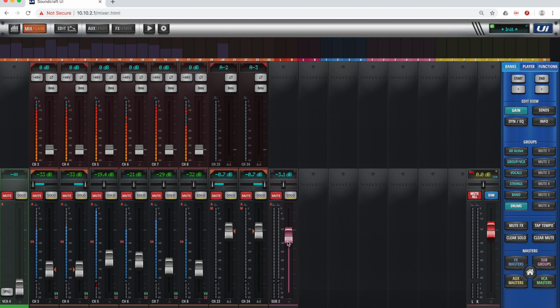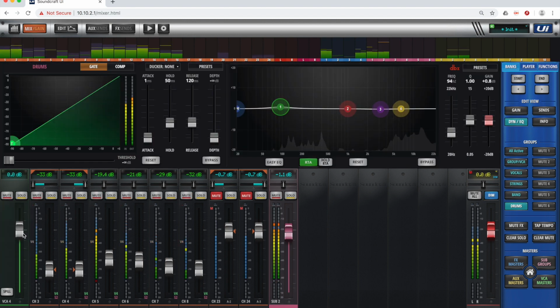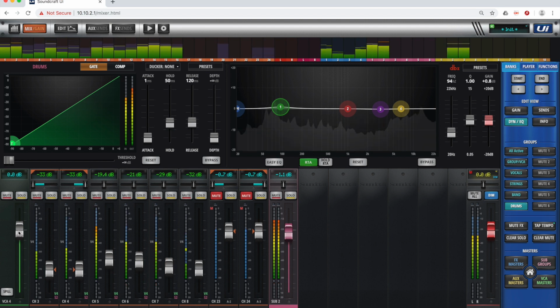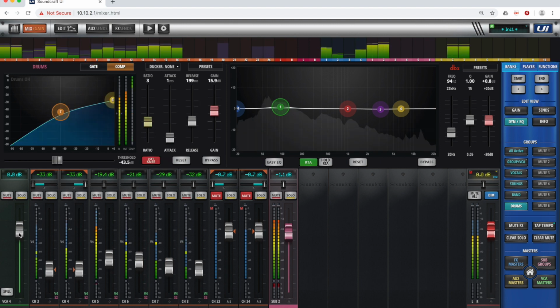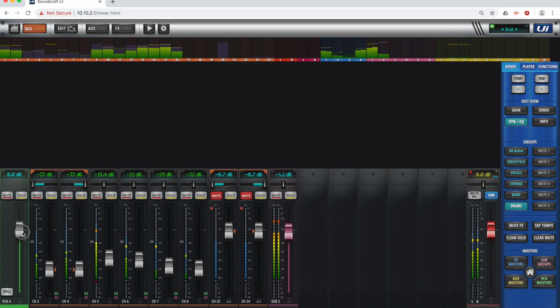Another thing you can do with a VCA is to use it to drive your subgroup. So in this case, we have a subgroup and a VCA. So what I can do, if I have both these faders up, Dave Ratt has a great video on this. So if I go here, if I turn up my VCA, we're going to start driving our compressor harder. So I could do something like this. If I want to really compress drums all of a sudden, I'll just crank this up.